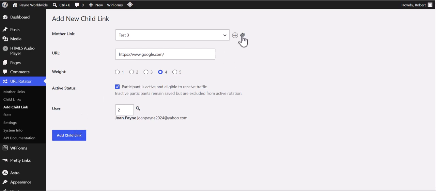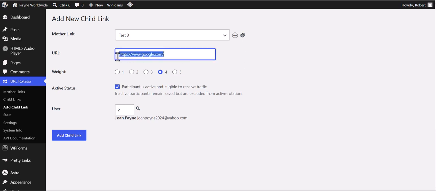Before you save this, or even after you save it, either way, it doesn't really matter, you can click this clipboard, and that's going to copy the mother link to the clipboard so that you can then send an email to your solo ad vendor, or you can go to Leads Leap, or wherever you want to put that mother link out into the public. It's going to be ready to paste wherever you need to paste it.